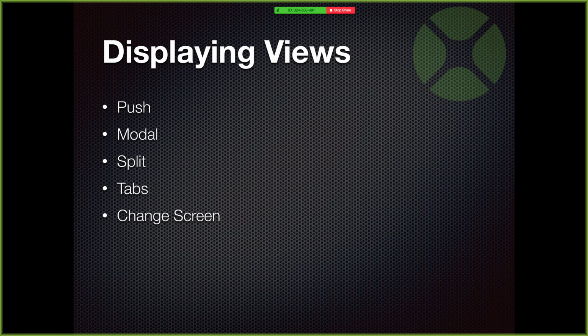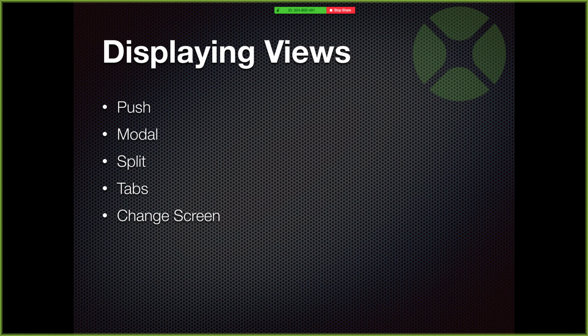And then with Xojo, you can also change the screen entirely to something completely different. This is new in, I think, 2016 R1. And this allows you to completely alter the screen for a variety of reasons. You may want to completely swap out a screen and not necessarily just push a new view in place, so that this allows you to wipe out the view hierarchy, so to speak. And there may be places where you want to swap between something like a split or a tab. And otherwise, you wouldn't really have a way to do that unless you can swap out the screen. And we'll look at an example of that as well.